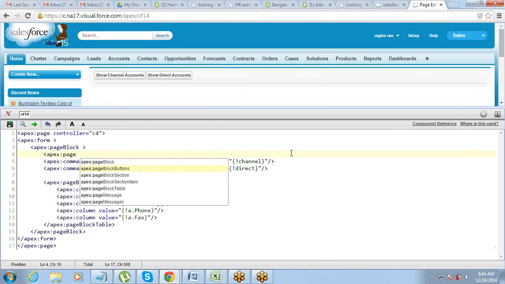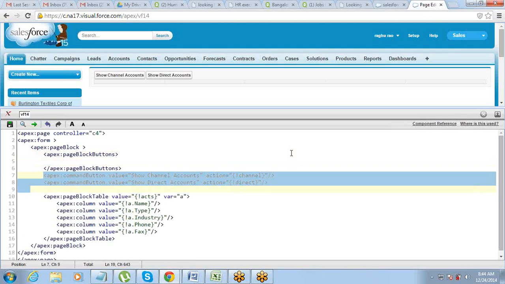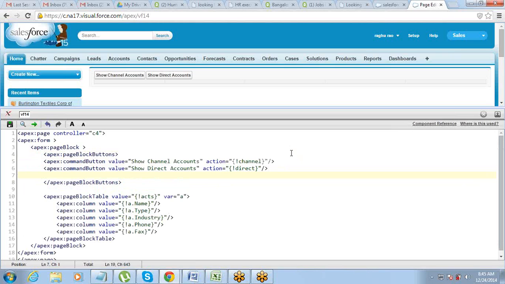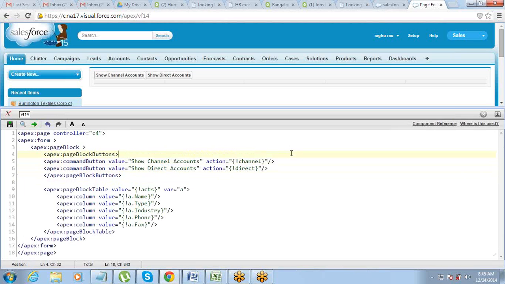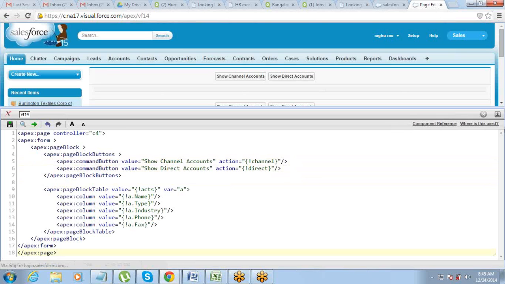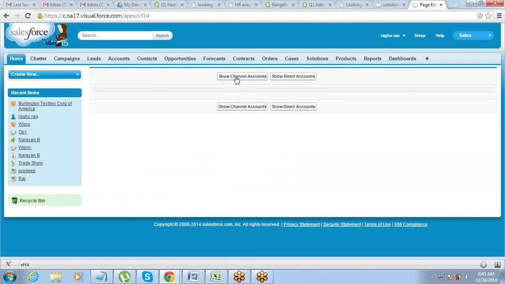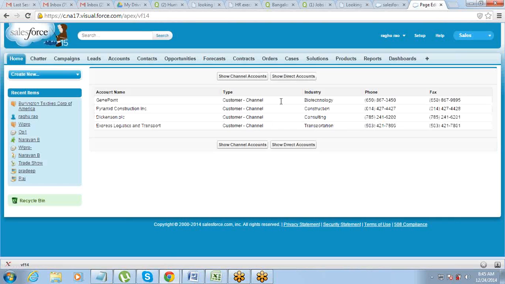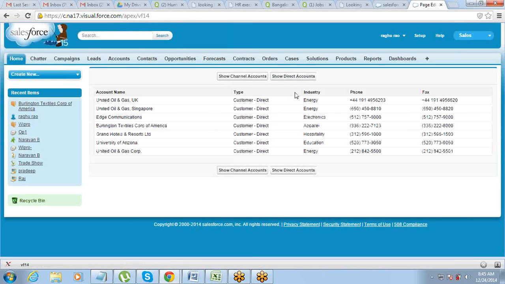Page block buttons. If you put these buttons inside this component page block buttons, then these buttons will be repeated twice, once at the top and once at the bottom of the page. See, got this? How it is working?